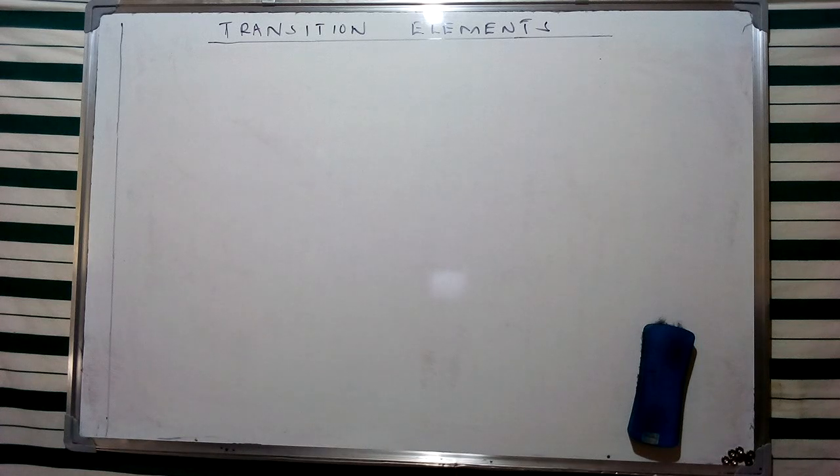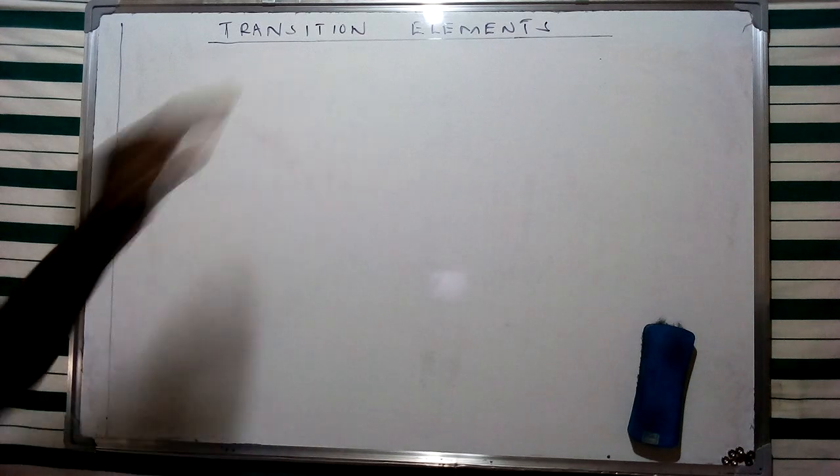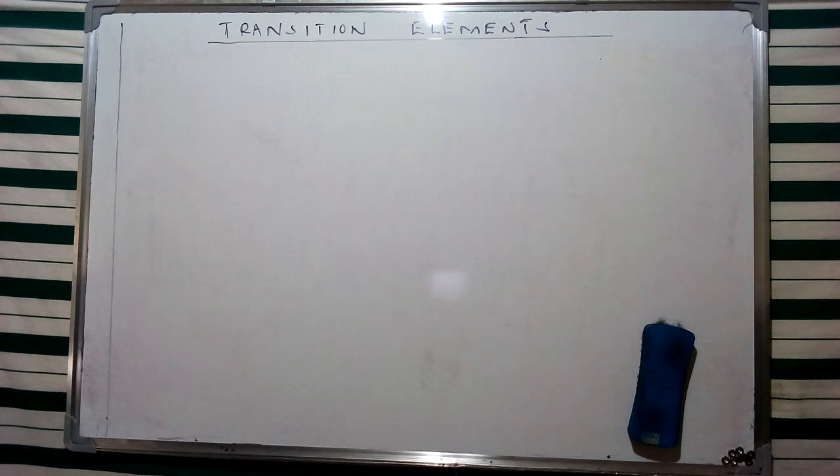In our discussion today, I'm going to look at some basic definitions which we are going to come across, especially concerning the transition elements. These are going to assist us to distinguish between the basic definitions and the IUPAC definition of transition elements. Now, in our various discussions on this particular section of the periodic table, we are going to come across particular characteristics which are going to be associated with transition elements.